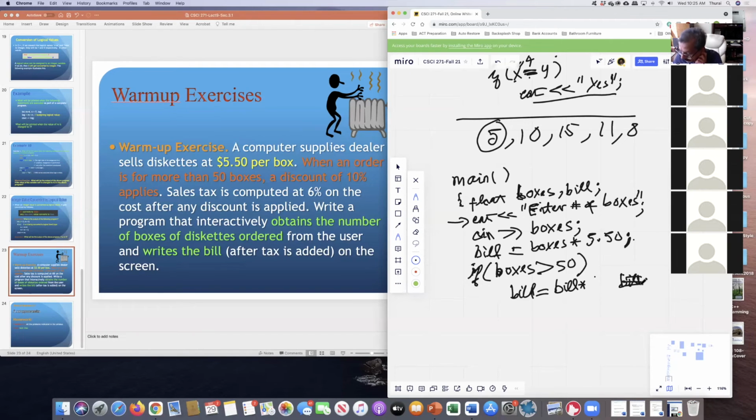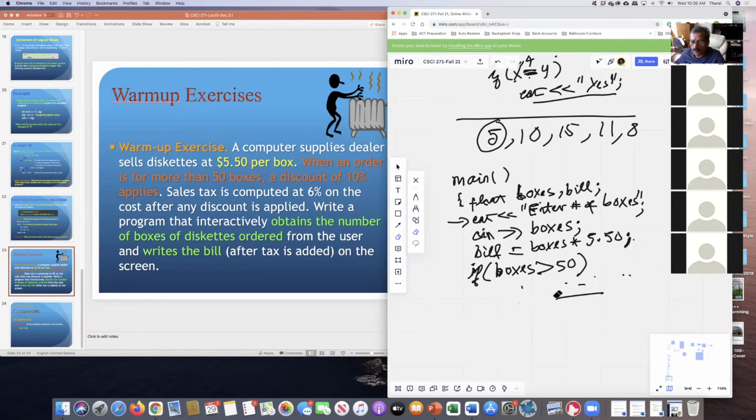That was Carlos. Okay, and now let me explain the previous answer I got. Bill equal to bill times 0.10. This means you're calculating 10% of bill and putting it back in bill. So you are changing the bill amount to 10% of the original number. That's not right. The 10% of the bill should be the discount amount. 10% of the amount is not going to be the new bill. That's wrong math right there. You don't replace it with 10%. You need to reduce it by 10%.